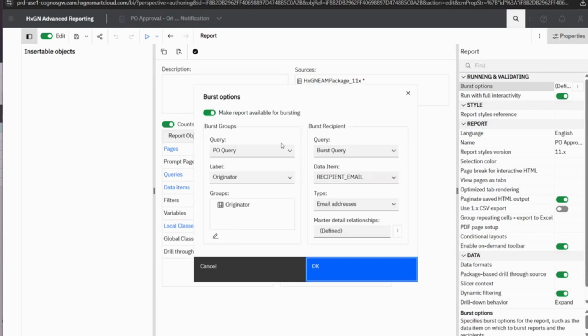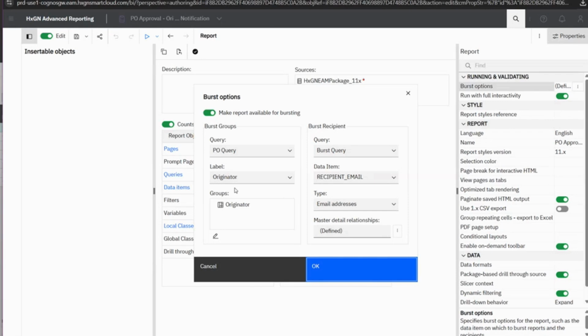And then basically, the main thing with setting up a burst report is that you have to group the report by a particular item. So like we've talked about, we're grouping our report by originator. On the left side here, we've got our query that essentially is our report query with all of our data on the PO, and then we are grouping it by originator.